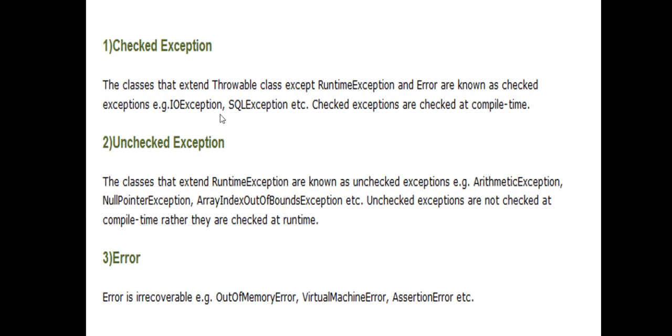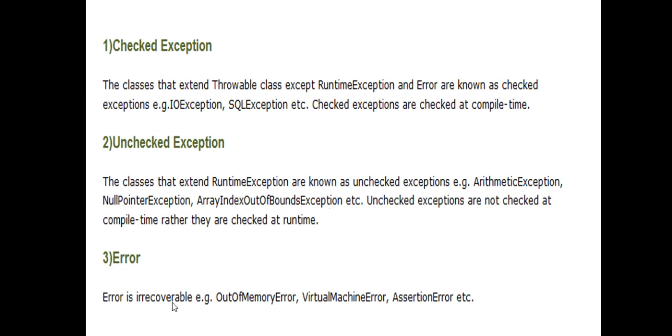For example, with file opening, we are trying to open a file that is not available there, right? So these are errors that occur at the time of compilation. And SQLException: some SQL code we are trying to write in our program, JDBC we are performing, and we are not able to write proper code, so you will get the error at the time of compilation. And for the unchecked exception, you will inherit the RuntimeException class, like ArithmeticException, NullPointerException, ArrayIndexOutOfBoundsException. These are basically called runtime exceptions.